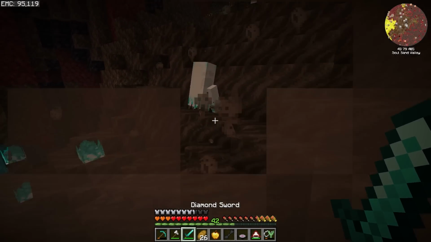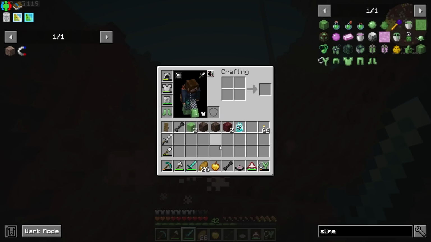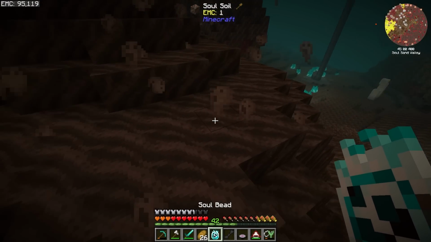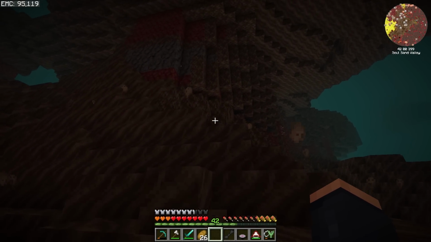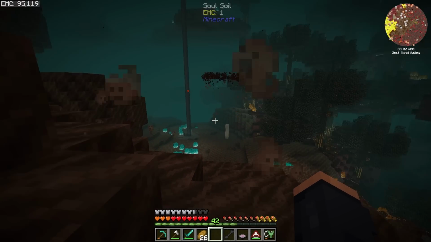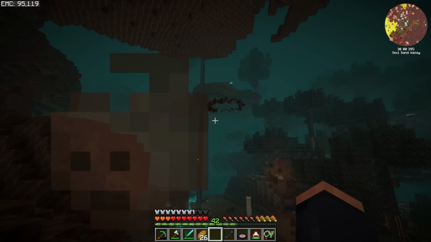Something else that can help is actually taking these guys out. So if we take down a wraith, and we use the soul bead, we should be able to use this on the ground and see where it's at, and it pointed in this direction. Okay, so it is out here somewhere? I think it's out here somewhere.